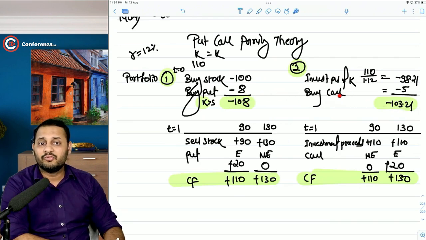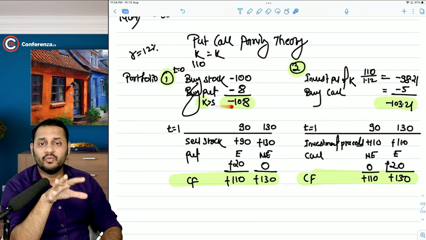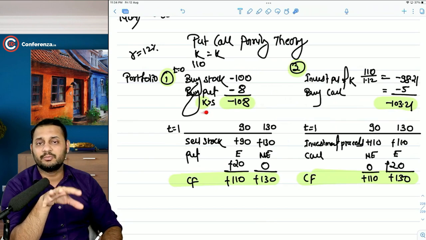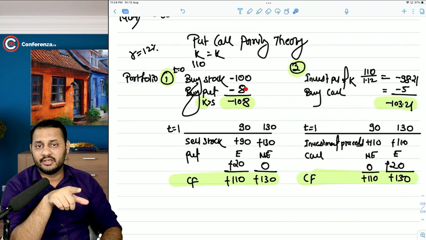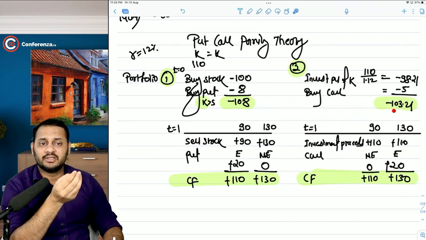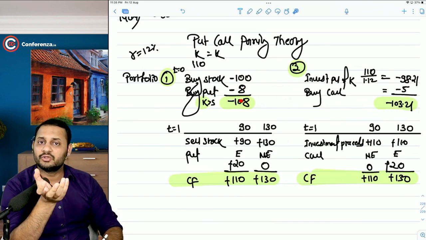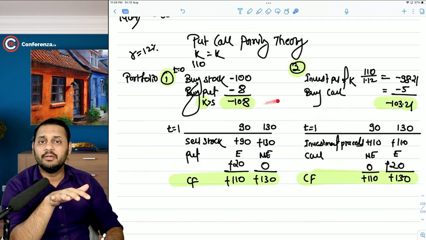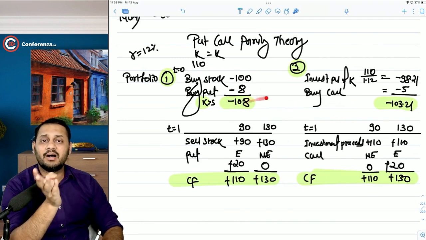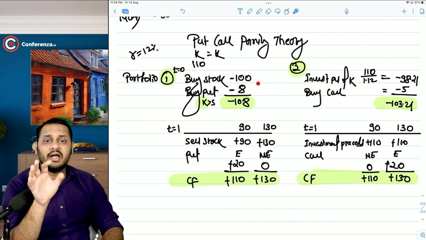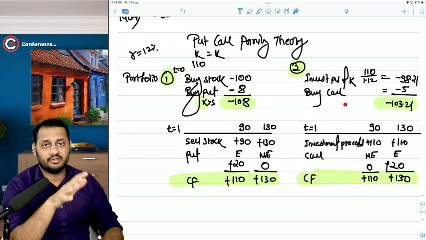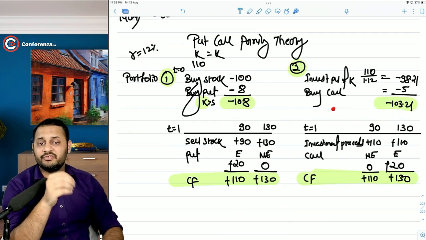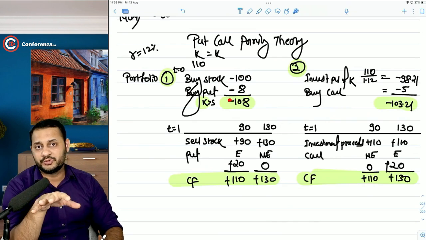What will happen? The demand for the call option will keep on increasing and the demand for the put option will keep on decreasing, because no one is ready to buy this to build this portfolio. So this will also decrease to a certain level. Let's say for example this has come to 105, this will also decrease to 105. The moment they come to equilibrium, the demand will stabilize. Otherwise the demand will shift to one side.